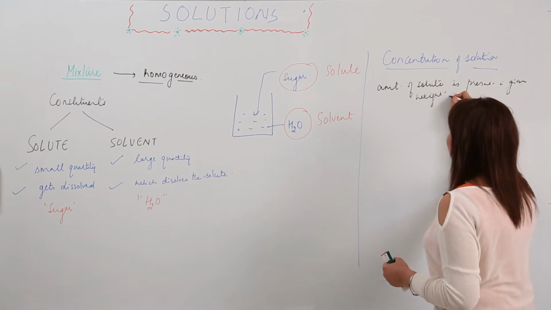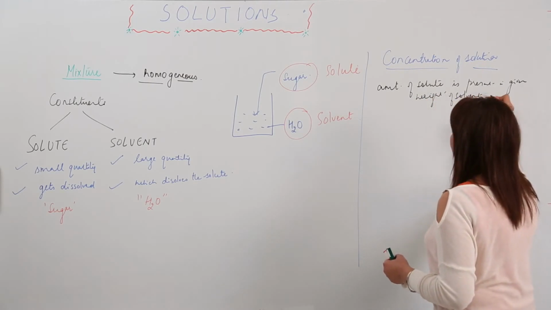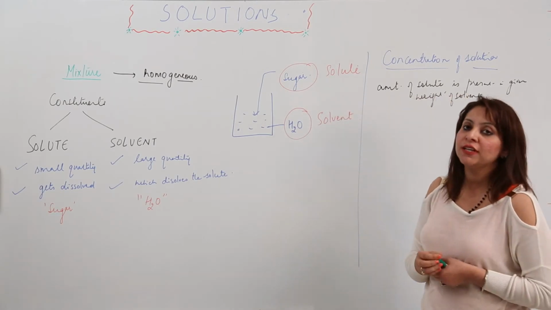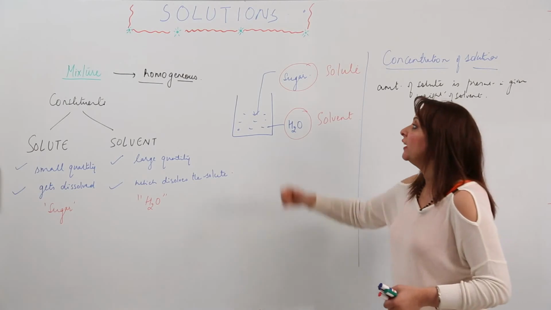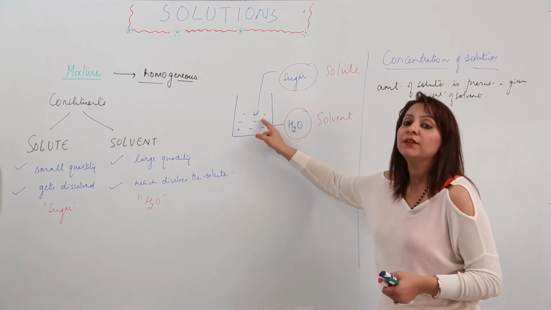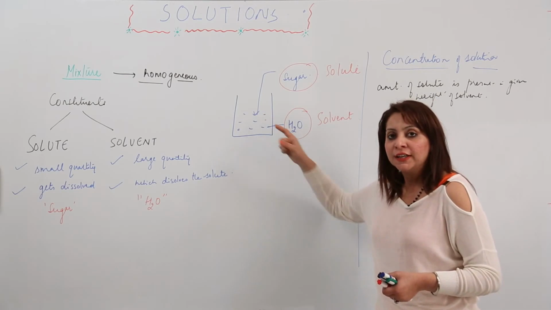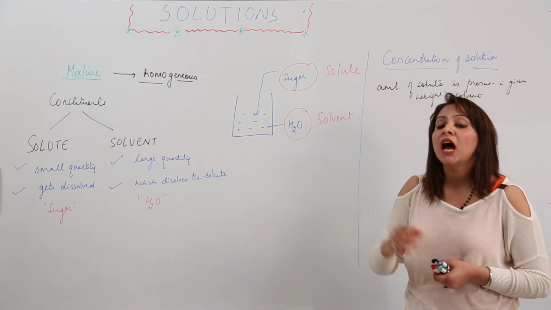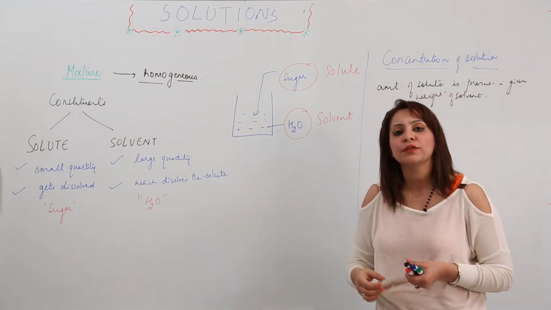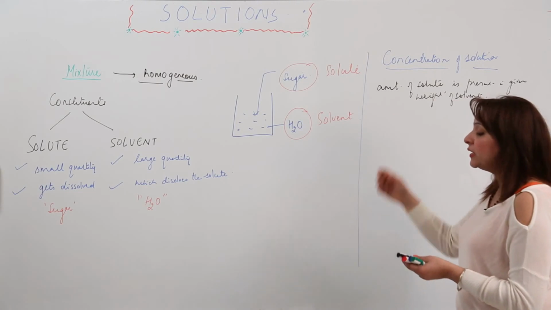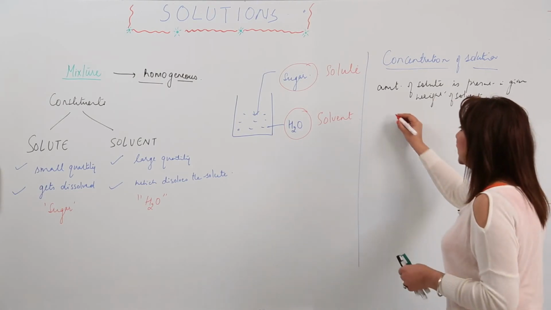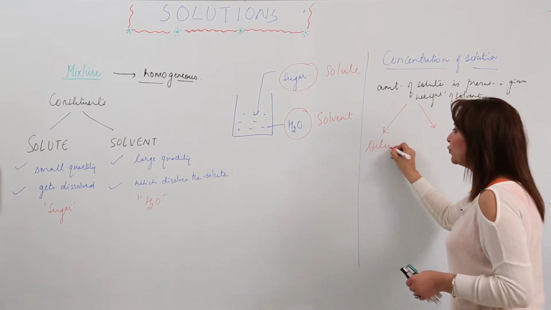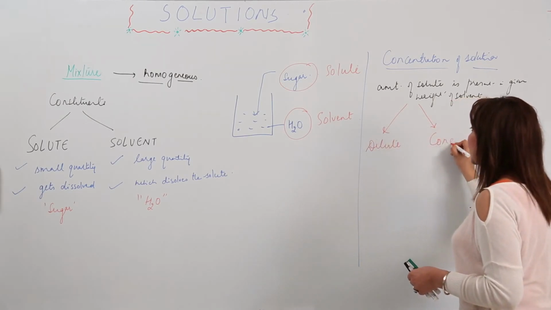See, if I ask you what is the concentration of this solution, I mean how much sugar is present in a given weight of water. So if somebody asks you the concentration of any solution, it means how much solute you have dissolved in the given weight of the solvent. So the solution, on the basis of concentration, comes out to be of two types: one is dilute solution and the other is concentrated solution.